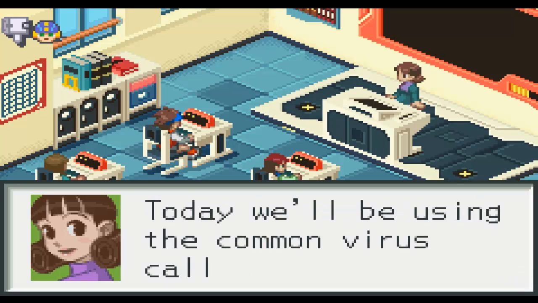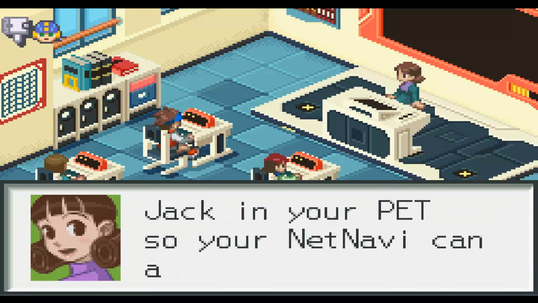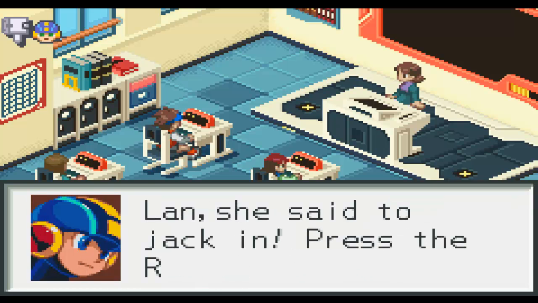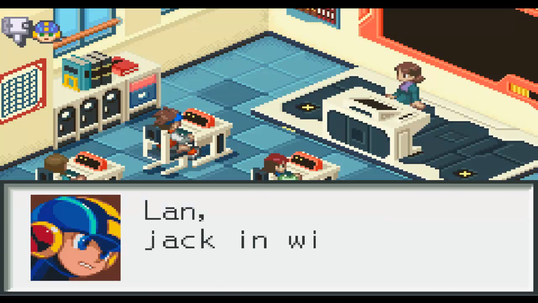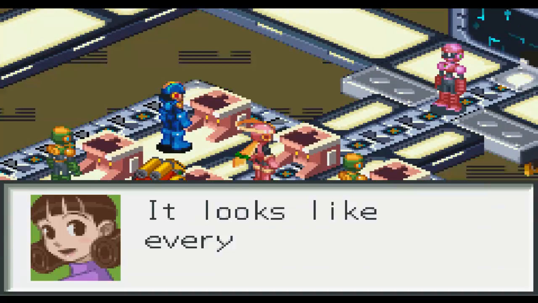Today we'll be using the common virus called a MET tool. Jack in your PET so your net navi can access the net. Lan, she said to jack in. Press the R button. Which one is it? This is it. No, that's the L button. There we go. Here we go, jacking in. And boosh! Whoa, it's the internet, everybody.